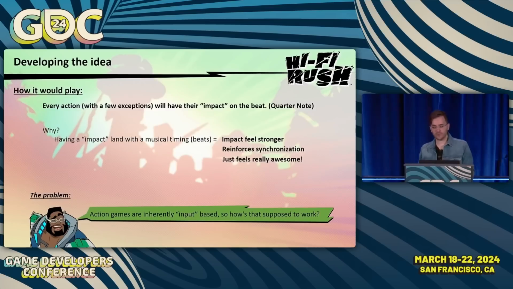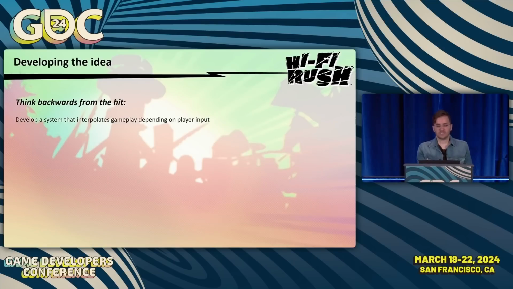So what I designed with our programmer in the prototype phase was the foundation for the game, a sort of work backwards approach. Basically, we started with what we wanted and then figured out how to get there. The solution we came up with was to interpolate all aspects of gameplay, regardless of when the player inputted their actions, to synchronize with the music.